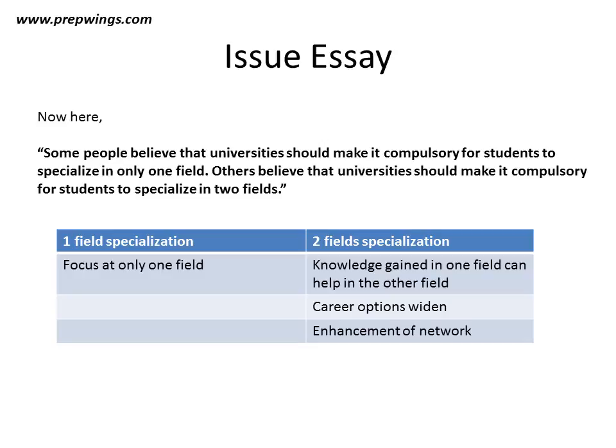Okay. And the last positive aspect of two field specialization is that it enhances your network. So enhancement of network is there. Okay, because you are doing two field specializations, so you are meeting with a lot of students from different backgrounds. Okay, so your network will become much bigger in comparison to a one field specialization.